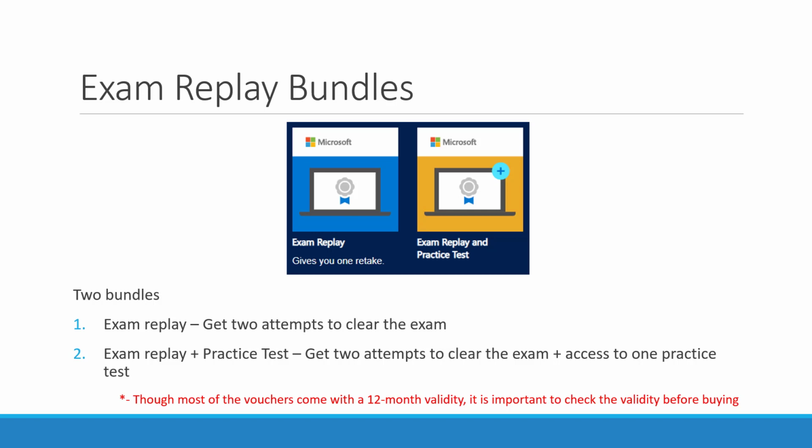Most of the vouchers under these bundles come with 12-month validity, but it is important to check the validity before you buy the bundle. Another thing to note here is that if you buy an exam replay bundle and clear the exam in the first attempt, you cannot use the second attempt for a different exam.